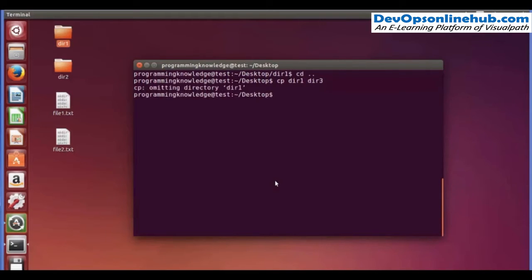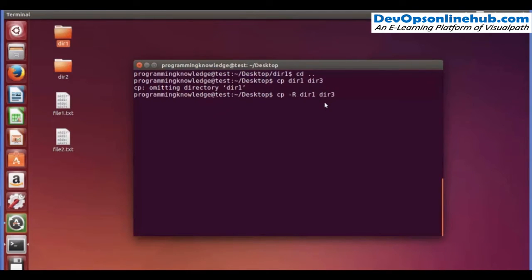And it's going to give an error, and it says omitting directory dir1. And why is it doing this? Because this directory contains some files, and it's not able to copy this directory to directory 3. So in order to copy a directory which contains a file or files, you can give this option, which is minus capital R or small r.